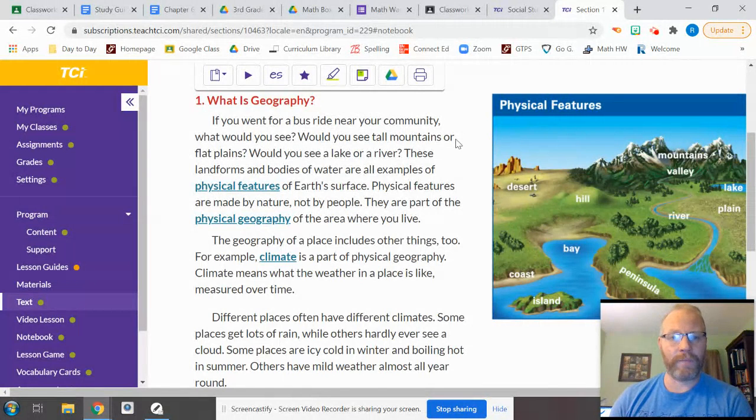Would you see tall mountains, flat plains? Would you see a lake or a river? These landforms and bodies of water are all examples of physical features of Earth's surface. Physical features are made by nature, not by people. They are part of the physical geography of the area where you live.